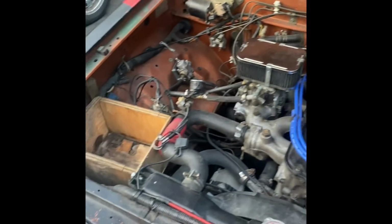Basically, I build cars and drift them and show you guys what I'm doing along the way, but it should be pretty sick. I've got some decent stuff running right now. I'll show you what I've got going. So I got this truck. This is my second mini truck I've got so far.